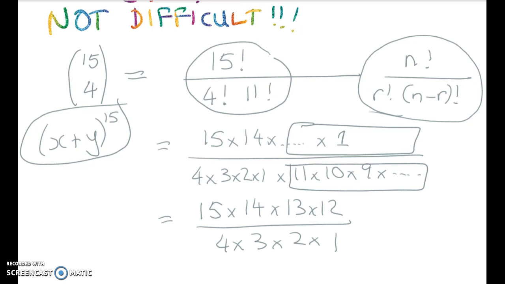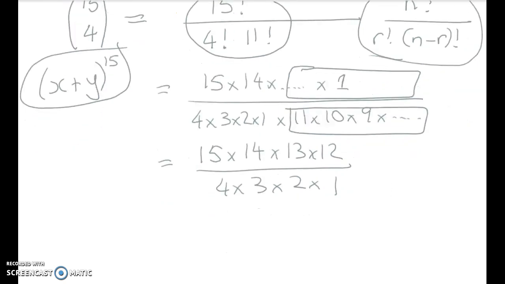And from there we can do some nice simplifying. We can see, in this case anyway, we can't always, but here, 4 3s are the same as the 12, and we can simplify 14 over 2 as 7. So it gives me 15 times 7, so 105 times 13. So you'll probably grab your calculator for this, but I'm doing this in my head. So what's 105 times 13?